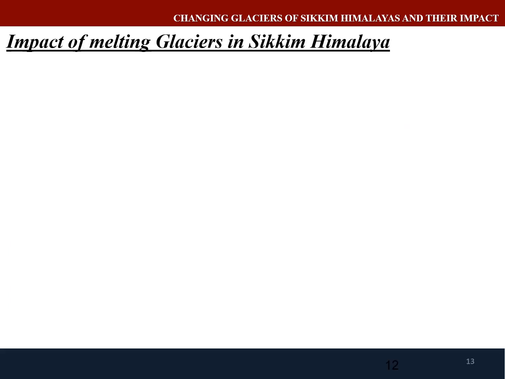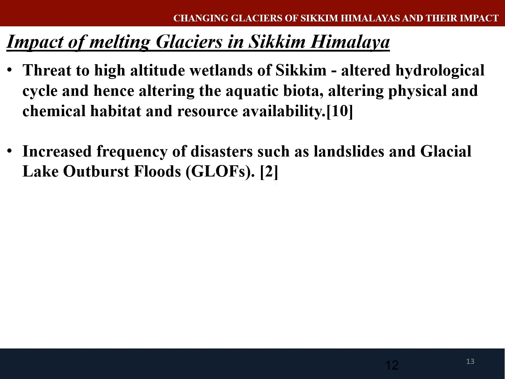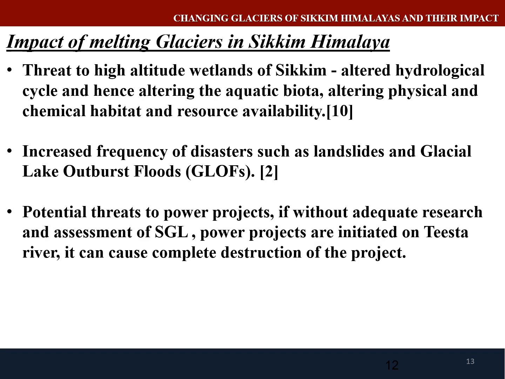Now there are a lot of impacts of this in the Sikkim Himalayas. High altitude wetlands are there, so they change the whole biota. They cause landslides or glacial lake outburst floods, which happened recently, and potential threats to power projects, which start construction without any adequate research because they just want to show development. In Teesta Basin, a lot of projects are there and a lot of loss happened recently.